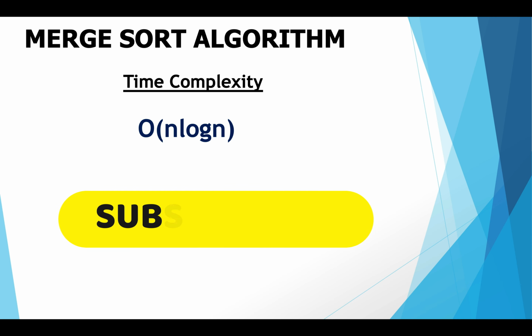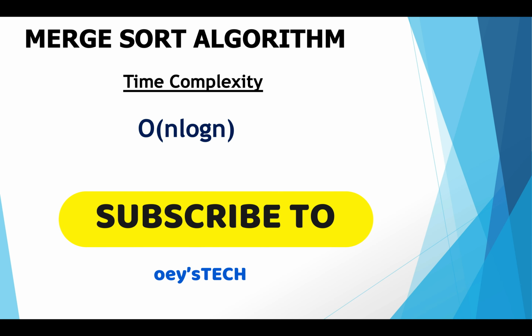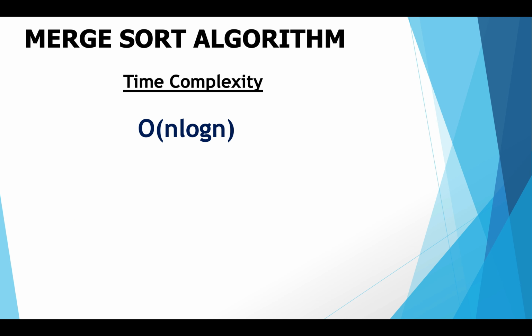This video will not be complete if I don't give you the time complexity of the merge sort algorithm. The time complexity of the merge sort algorithm is big O of n log n, which is also known as log linear complexity. It means log n operations occurring n times. This time is very much common in recursive sorting algorithms.